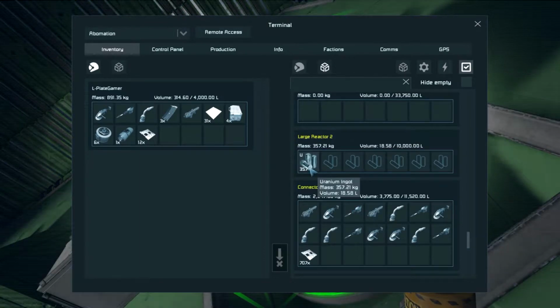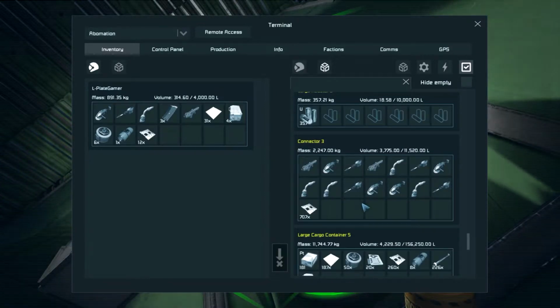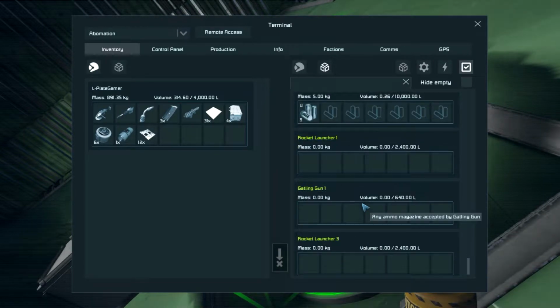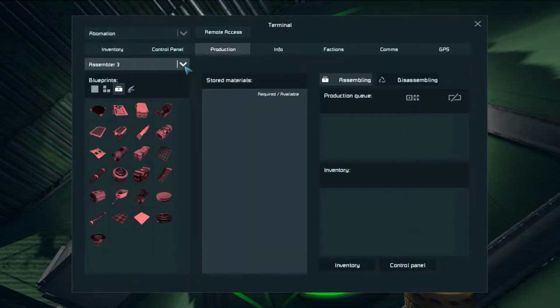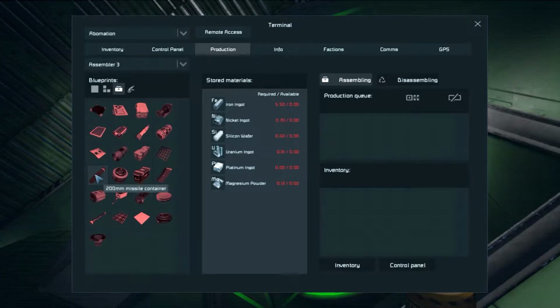Oh my god, there is so much. In one of these large reactors, there's like 357 uranium. Sweet. Sounds like a Dalek who's just gone, sweet. Okay, we have... Okay, production. We need... missiles.